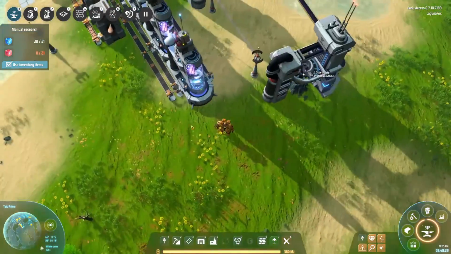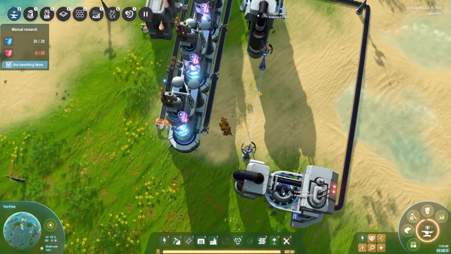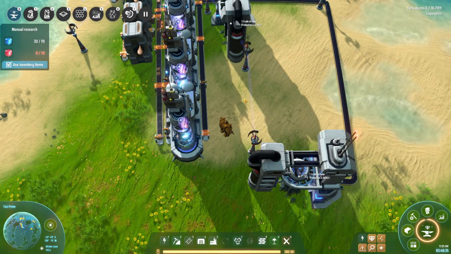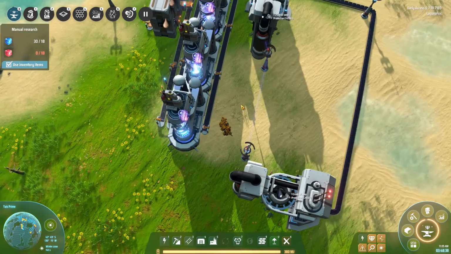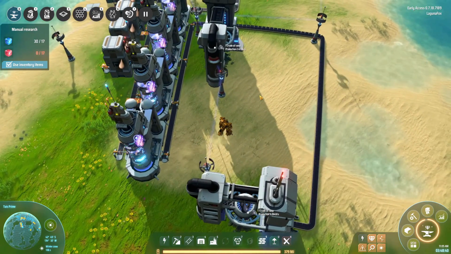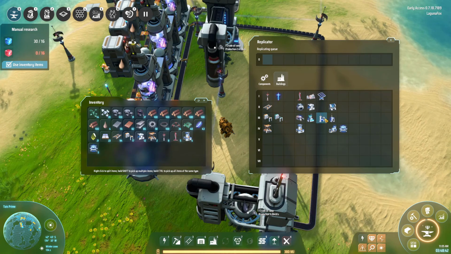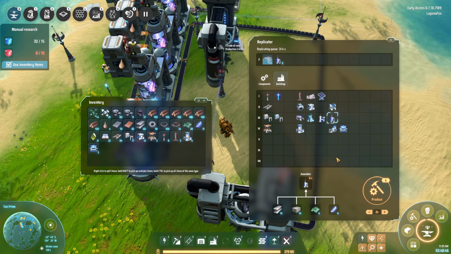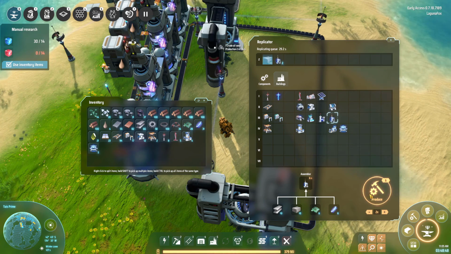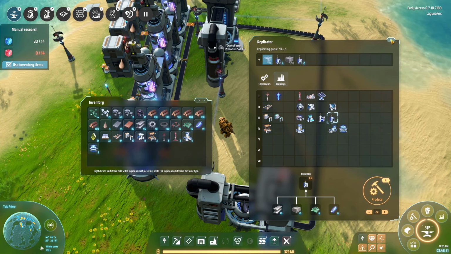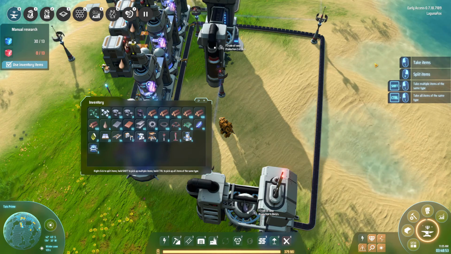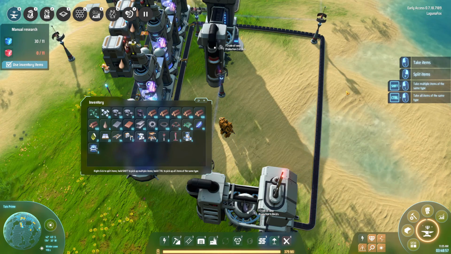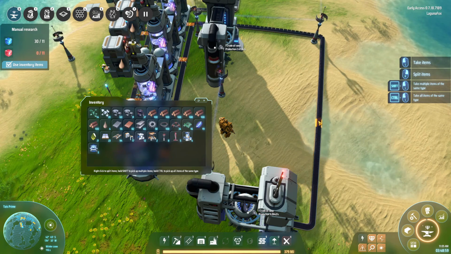Then what am I looking at here? Oh, I might be looking at the crude oil line and saying, okay, these refineries aren't even using up the amount of crude oil that's on the line. So at this point I'm like, okay, let's make some more oil refineries, because clearly that needs to happen. Look at this crude oil line. It's so backed up. I'm not even remotely using all of the crude oil that's there.